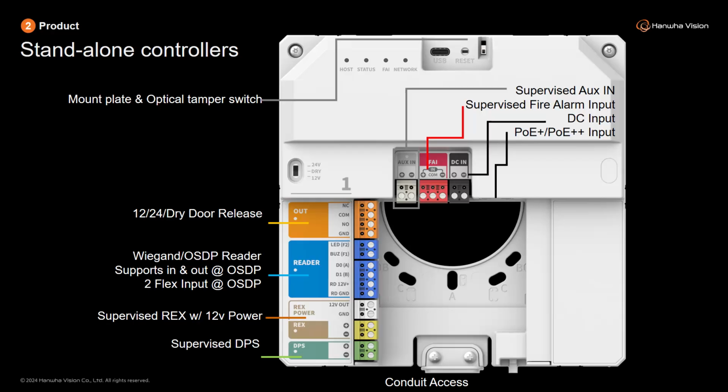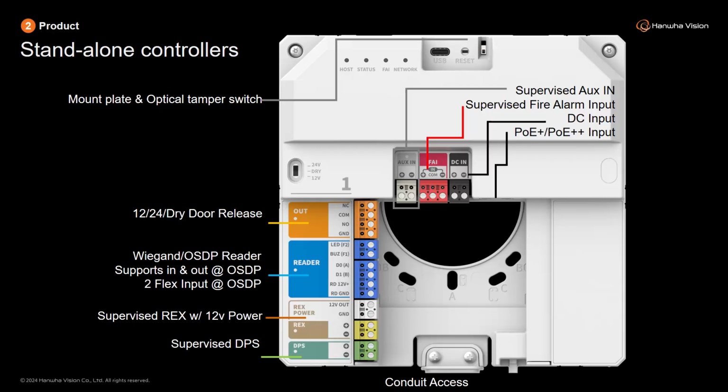We have our fire alarm input in red. Now this is really important. That gives us an approximate $200, if not more, savings per door, because I don't need additional relays and devices to cut power to my doors based on a fire alarm input from a fire panel. This unit can do it all on its own, and it is UL certified for that function.